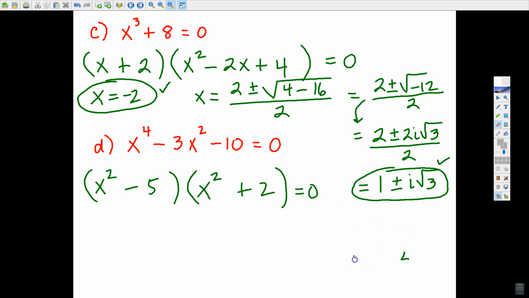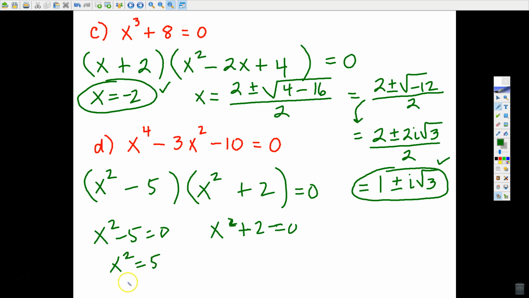Now that I've got the factoring, I let each factor equal 0 and solve. Campbell, help me out with this left equation. What are my two solutions? Good. By the way, leave your answers tonight in simplified radical form. Do not come in tomorrow and say plus or minus 2.2. Don't use your calculator. Simplified radical form only.